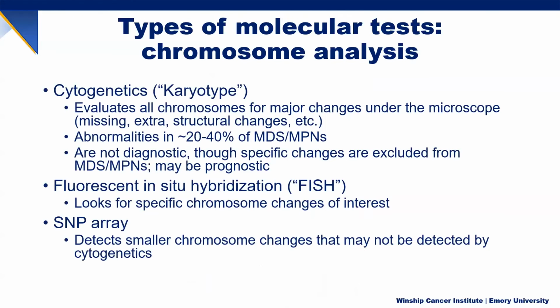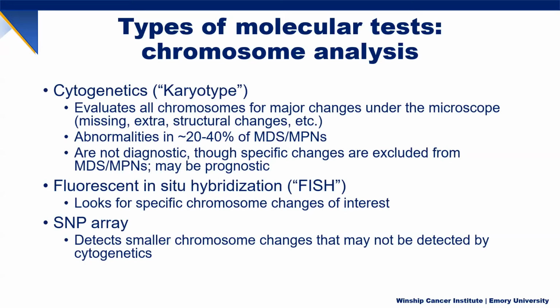Now, some of the tests that you hear us talk about in the clinic are going to look more at the full chromosomes, or those bigger parts of our DNA. The classic way to do this is called cytogenetics, where we get what's called a karyotype. This is really just looking under the microscope at bone marrow cells that we were able to grow, looking at the structure and counting the chromosomes that we see. So we're going to see chromosomes that are missing, chromosomes that are extra, big pieces that are missing or swapped between chromosomes. We see these abnormalities in around a third of patients with MDS-MPN overlap syndromes. These mostly are not diagnostic, and more so can specific chromosome changes really define related diseases.